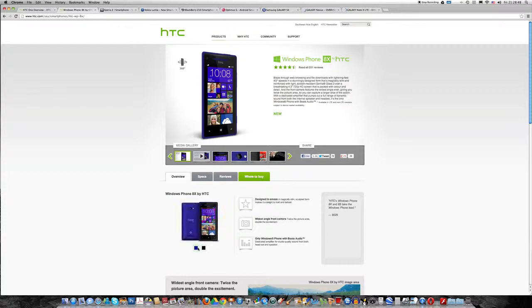Now, you guys may be asking me which color is nicer. I can say I've seen this phone, I've used it for a while. Pretty nice phone, nice screen. It's even better than the iPhone 5, which is totally cool, because I haven't seen many phones with a screen that great before. It's probably in the 300 range, and I forgot to mention that the HTC One has full 1080p. The HTC One was 4.7 inch, and this phone has a 720p at 4.3 inches.